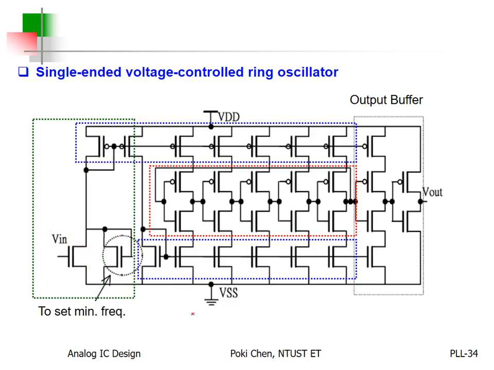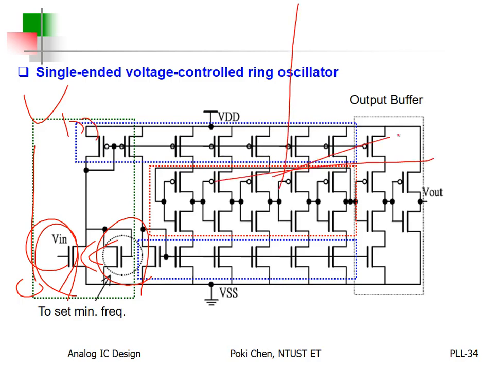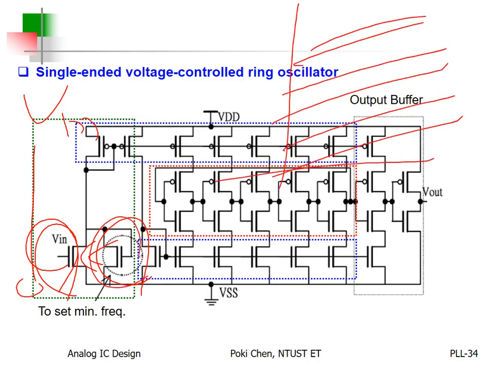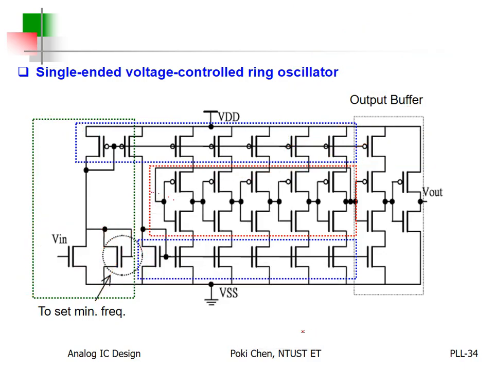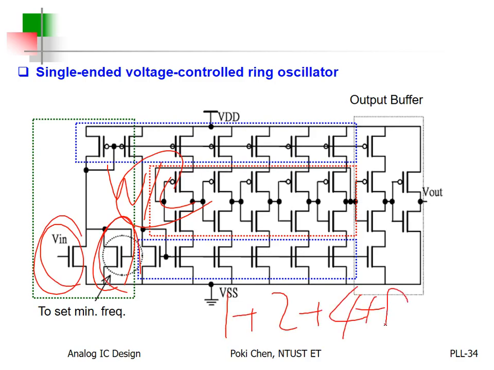The aspect ratio for V in and the fixed one is reversed. Wow, the fixed part is smaller than you. So you can tune only a little bit. From 0 to VDD, I don't care. We can only tune a little bit. But how to change this one? It should be variable. It means the overall aspect ratio is much larger than this, but it is composed by this. That's it?